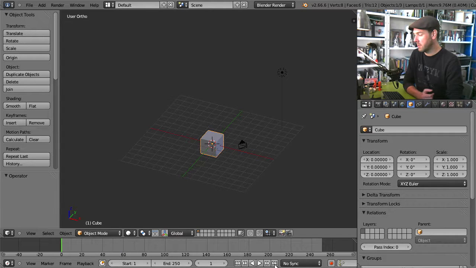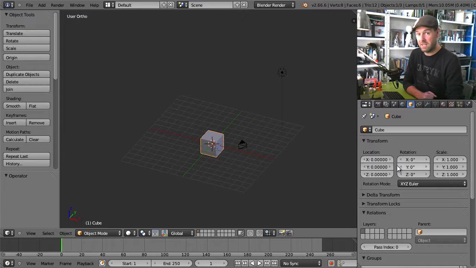For instance, below this bar is a different area. This is the timeline. We can hit play and you can see the green marker go. So it's playing back an animation. We're not really looking at animation, but the timeline is nice to have there anyway. I can get it back, and the same as above, you have an area and below it are all the options. Same goes on the right.